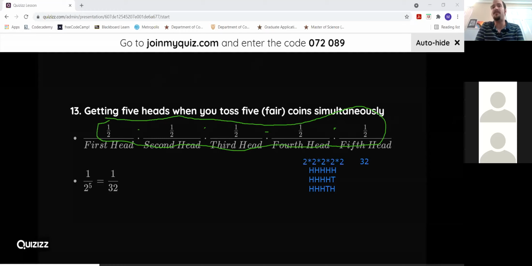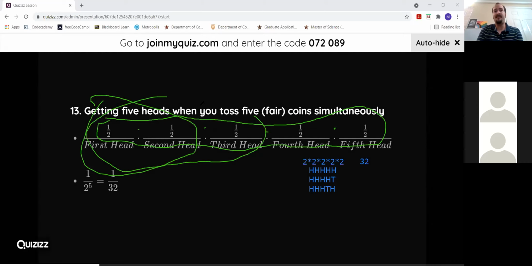So anytime I want to do things in combination, and even just getting 2 heads, right? If I want to get 2 heads out of 2 rolls, it's going to happen 1 in 4 times. If I add another roll to that, getting 3 heads is going to happen 1 out of 8? Getting 4 heads would be 1 out of 16. Questions about this?